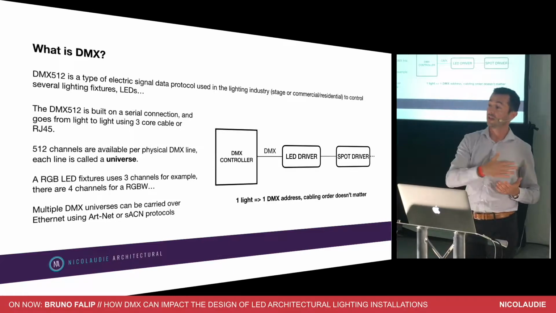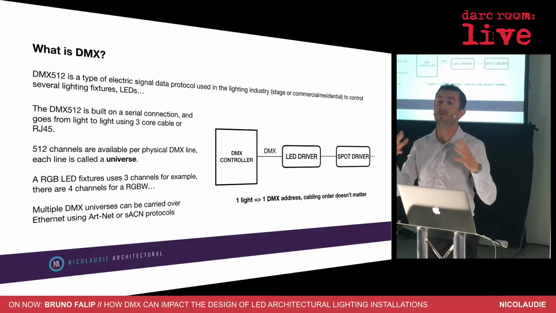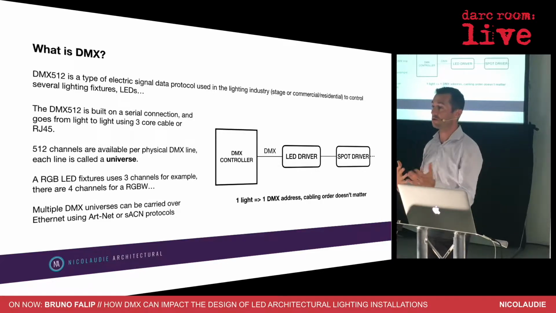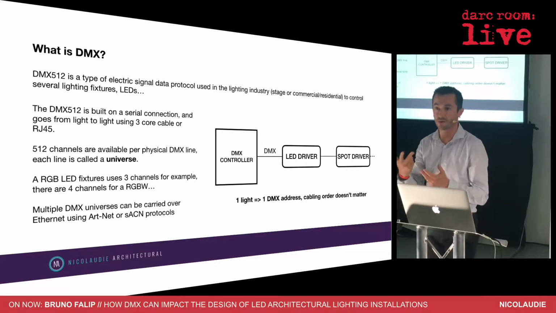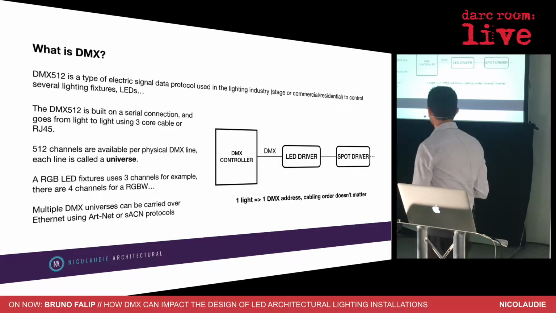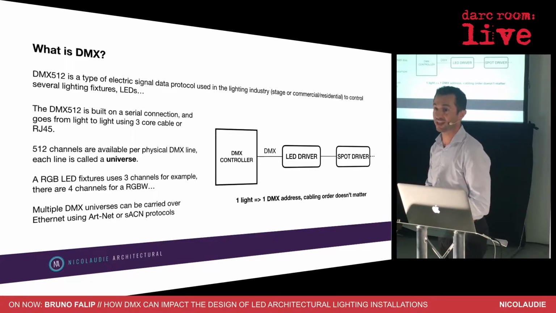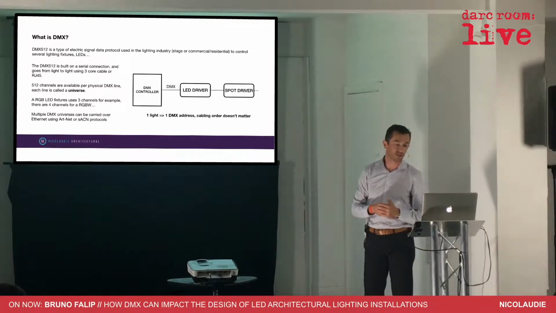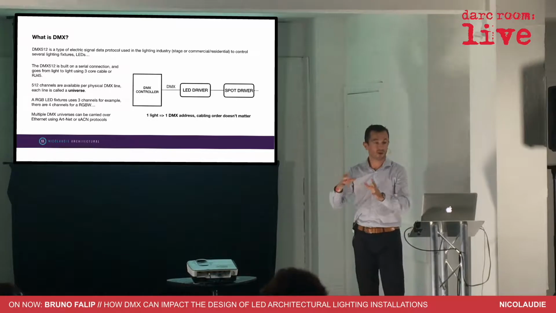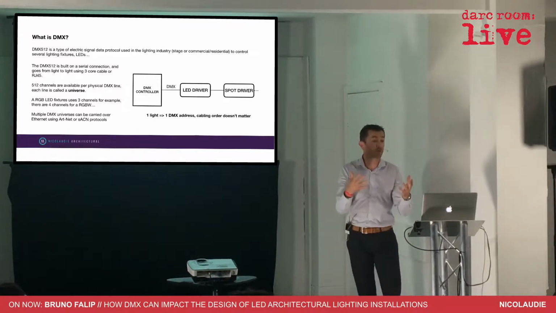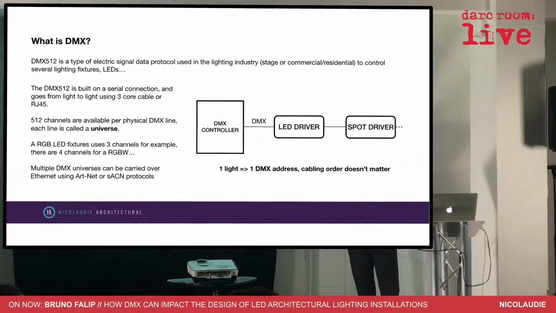And all this can now be carried over Ethernet, of course. Imagine lighting a facade: you need a big amount of DMX channels. This is why we now use Ethernet technology to carry the signal, when in the past for stage lighting it was only simple microphone-type cables with 3 wires. As I say, multiple DMX universes can now be carried on Cat5 or Cat6 cable. This is what we use as a standard. So you've got the controller, the LED driver, spot drivers, or eventually some lights with a built-in DMX receiver, so they can interpret the information sent by the controller.